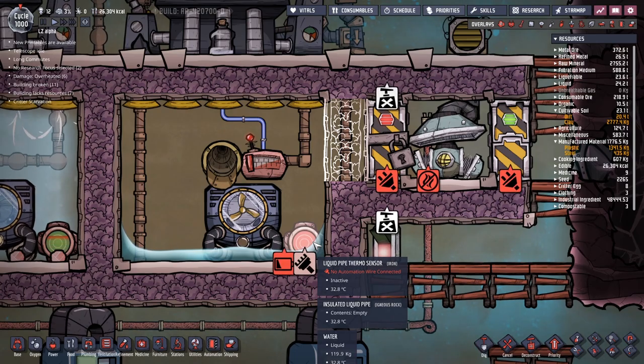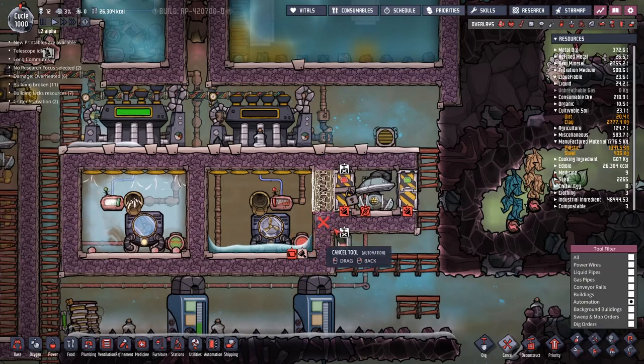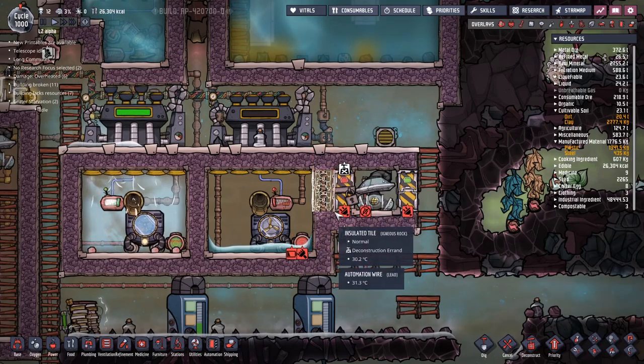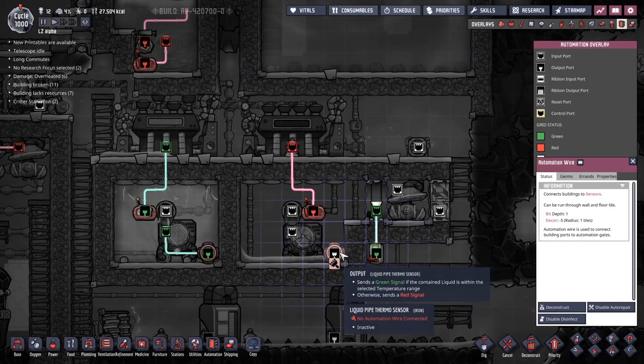No automation wire connected. There's always something, right? All right, well, we got to go back. We got to get back in there. We got to do a thing. Look, there it is. This is where it belongs.